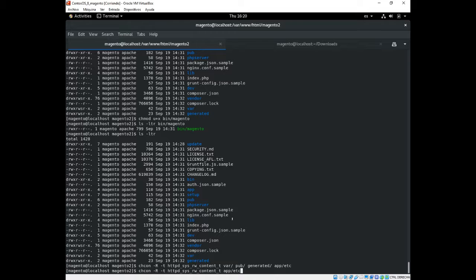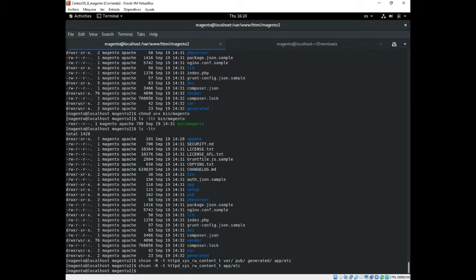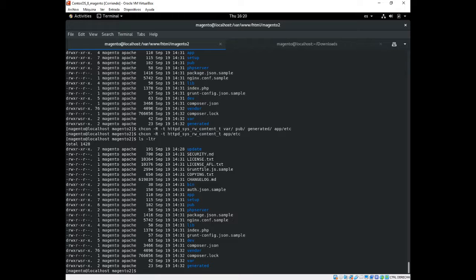And this is the other command that we need to execute. Okay, so now we can start with the installation.